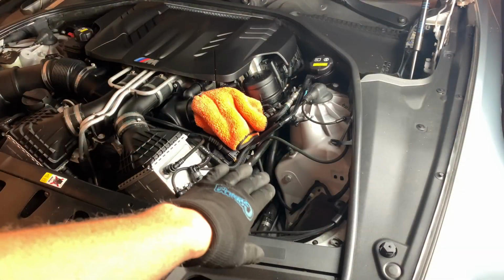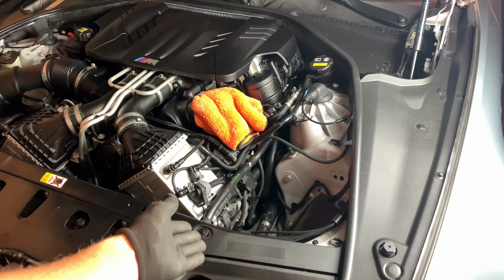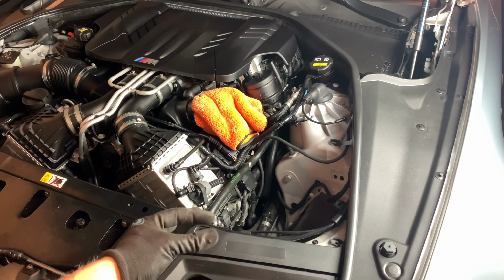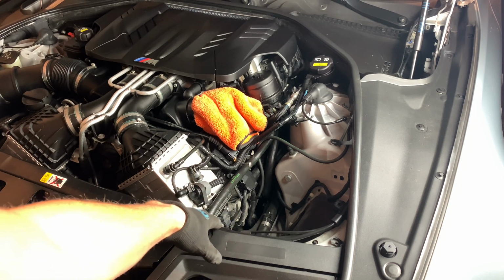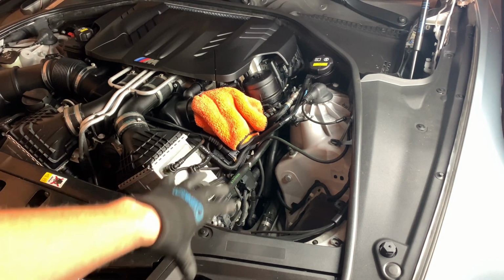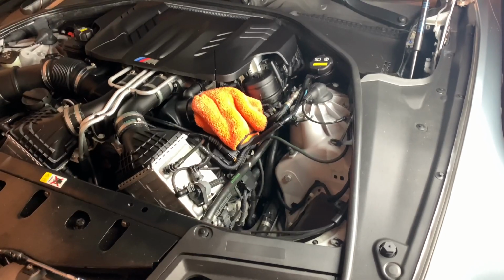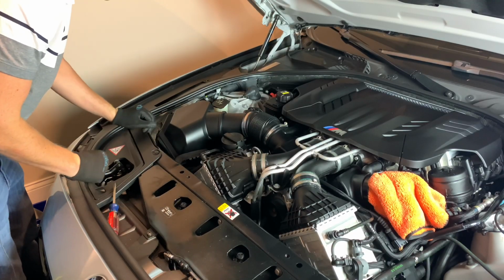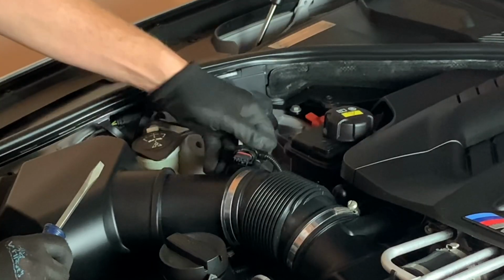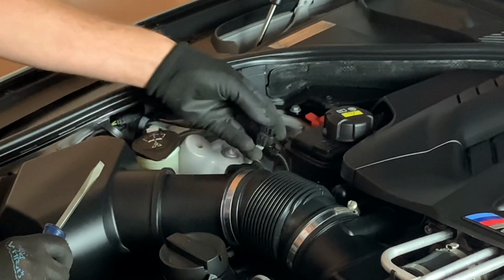All right, so once this side is removed, note to self, once you're removing the actual airbox itself, there's a little tab on it that sticks down right here. All you have to do is make sure you push it forward just a little bit. It helps disconnect it from the snorkel area, and then you can remove the entire box all the way out. Now on this side, it's the exact same process as before. The MAF, you just slide this forward and then push right here.